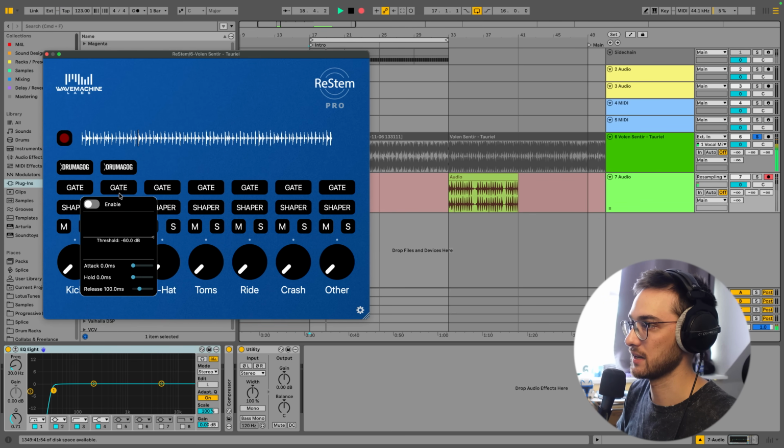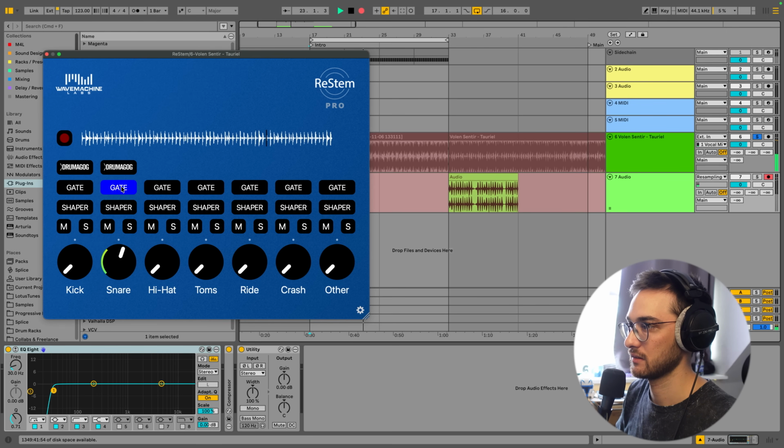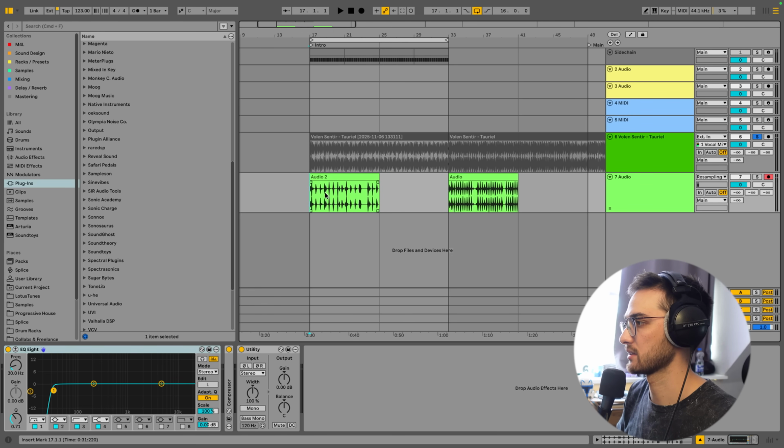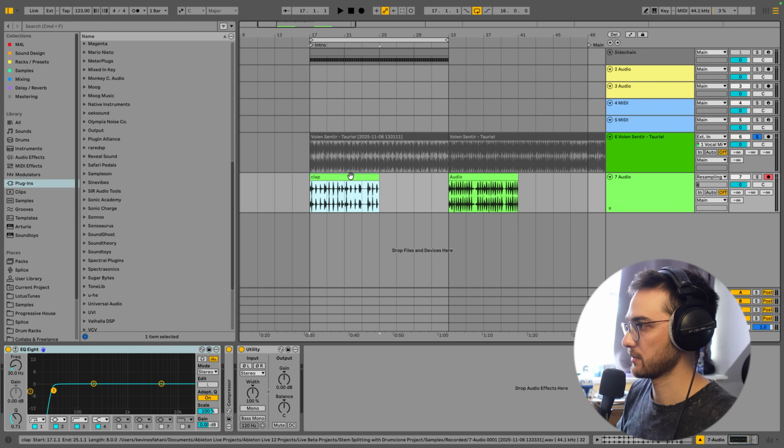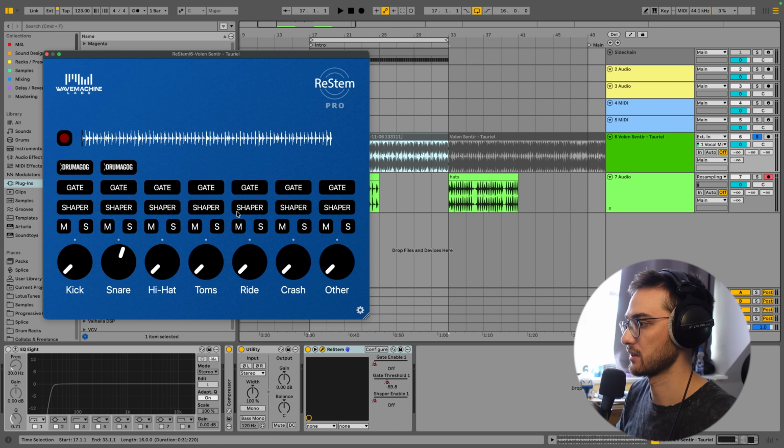You can also adjust the gate settings a bit, so it doesn't catch so much of the hi-hat. You can also shape it. Not too familiar with this function though. Yeah, that should be enough. We got a few nice claps here. You can rename this clip into clap and this one into hats. And now you can see if there's anything else that you like.